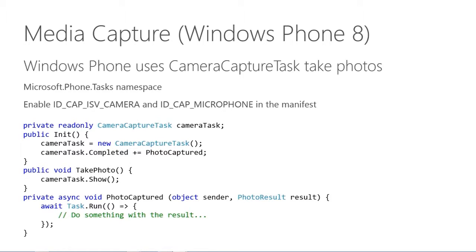And so the camera task.show is what would trigger that system UI. And then once the end user is done, it comes back and runs the photo captured method, and then you can do whatever it is you want to do with the result. Again, save it to disk or display it on screen or what have you. This is kind of neat, so let's actually go back to Visual Studio and have a look at how that works.